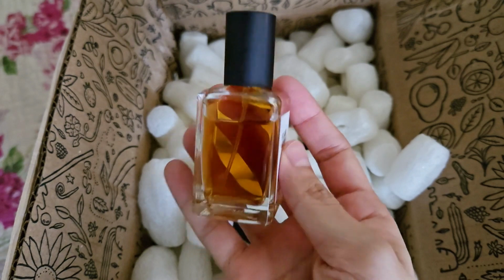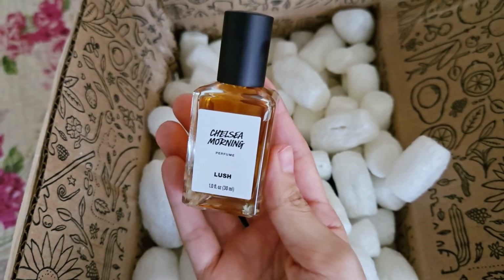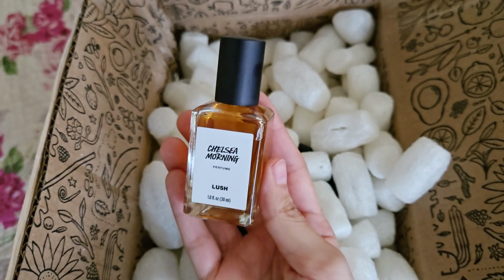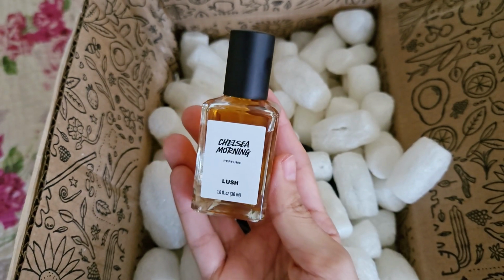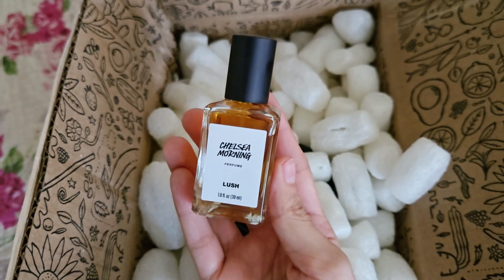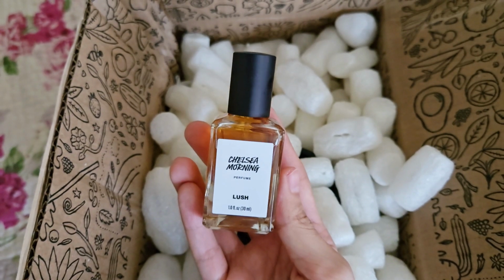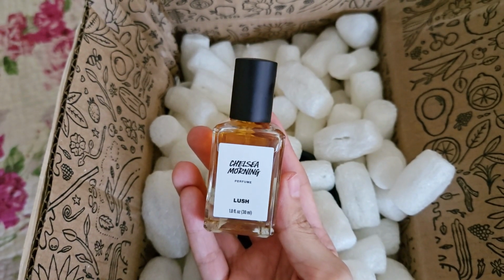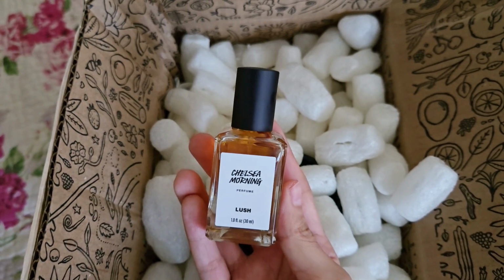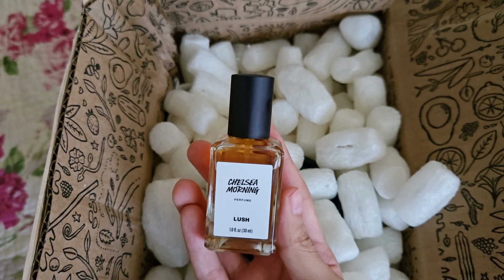The liquid is like a light brown or medium brown color. If you don't know Chelsea Morning, there is a bath bomb that shares that fragrance. And it reminds me, and I think it's noted as like a butterscotch, a little bit syrupy type of fragrance. I believe that the main notes are, besides butterscotch, fenugreek, which is really similar to maple syrup. And it's so funny because the first thing that I smell from this, I'll try to be very quick about it, it does smell on the opening very lemon heavy, and I really enjoyed it. However, it does tone down to this syrupy pancake type of smell, which really shocked me.